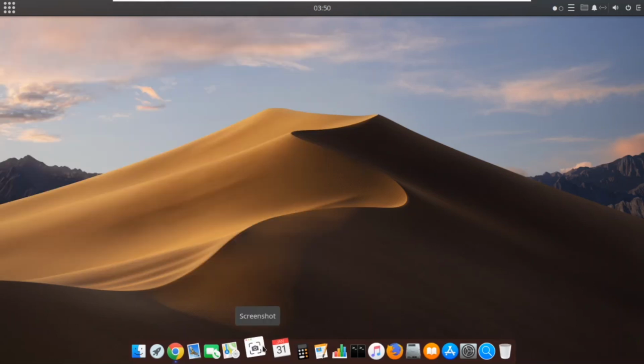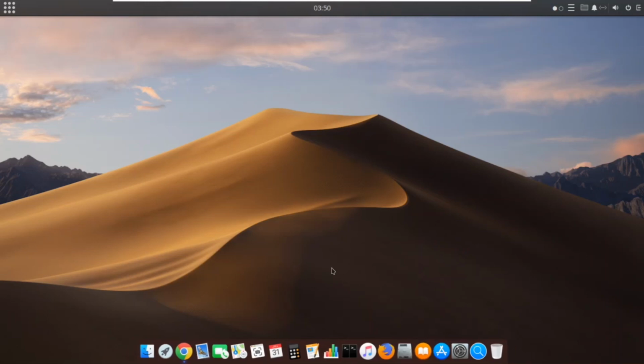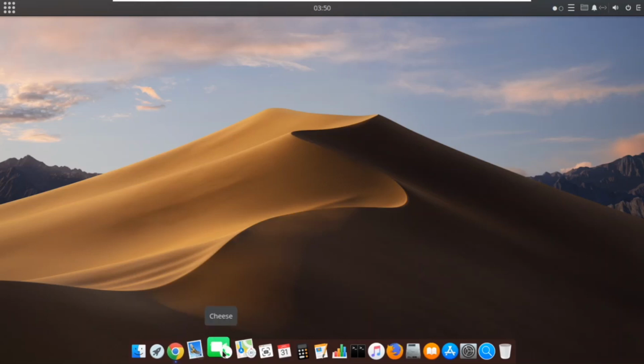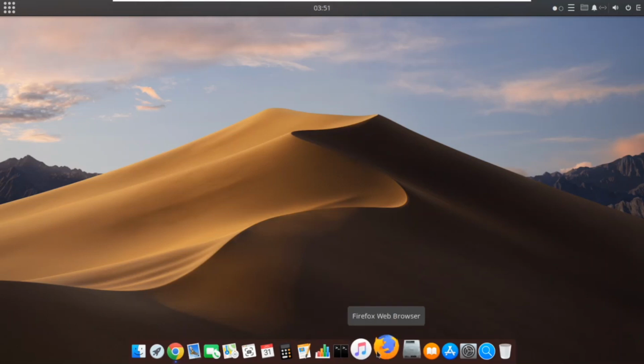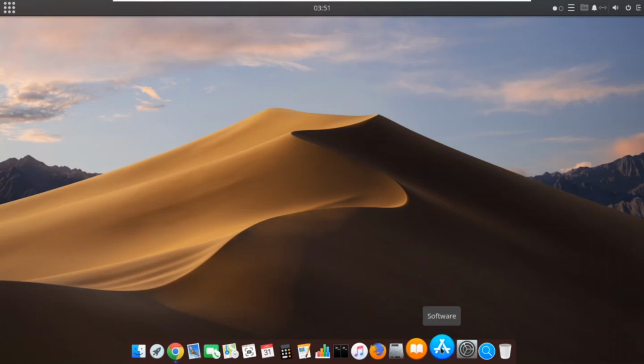And you guys can always edit the apps if you don't want these on your taskbar on the bottom. Just pull it off and it will go away. And to add another one, you just right click on the app and go keep in dock, and it will be in the dock for you. So we have a photo viewer, this is a camera, this is a maps, you can take a screenshot with that app, and you can do a calendar, calculator, LibreOffice, and that's your terminal. You can listen to music, we have Firefox, and we have Chrome. I prefer Chrome, that's why I installed it. We have disks, we have document viewer, and software, settings, and catfish file search, and our trash.